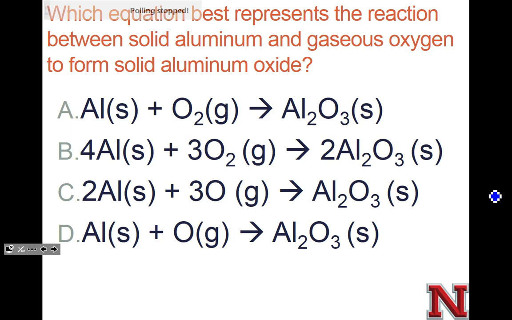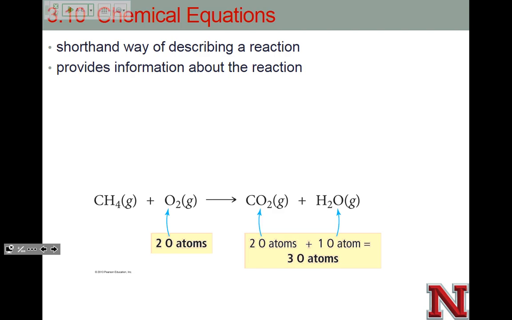The way we write our reactions are symbolic for meaning certain things. So there's a couple of symbols that you're going to need to know. And it's so that a chemist anywhere, no matter what language they speak primarily, can read and understand our chemical reactions. So these different symbols mean certain things.